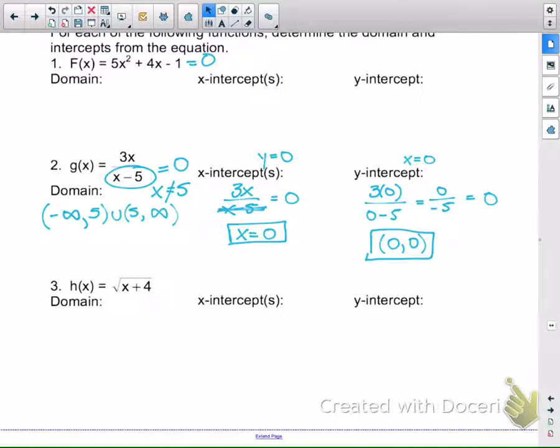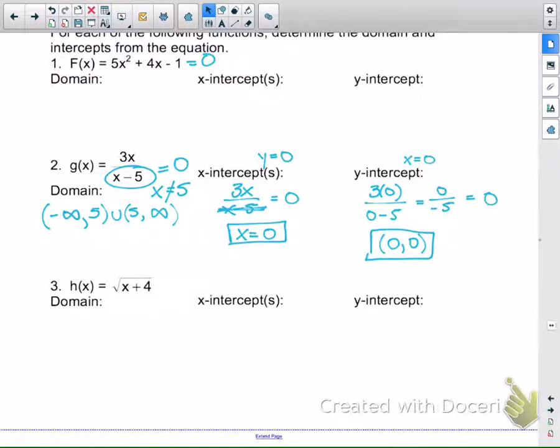Okay? Any questions on that one with the restriction? Yeah. On x-intercepts, do you want us to write it like... You can write it just as x equals. You don't have to write it as a point. So for y-intercepts, do we have to... Y-intercepts, we typically write them as points. Yeah.